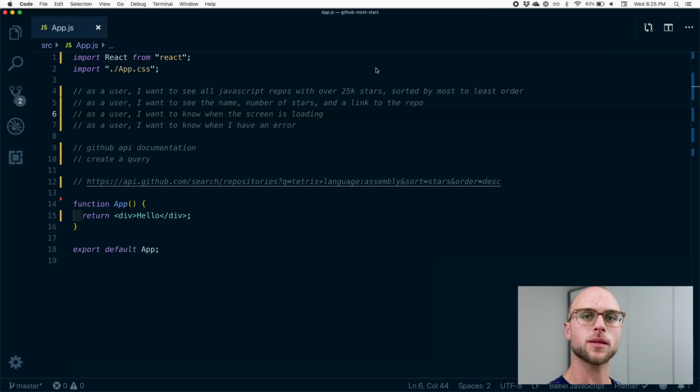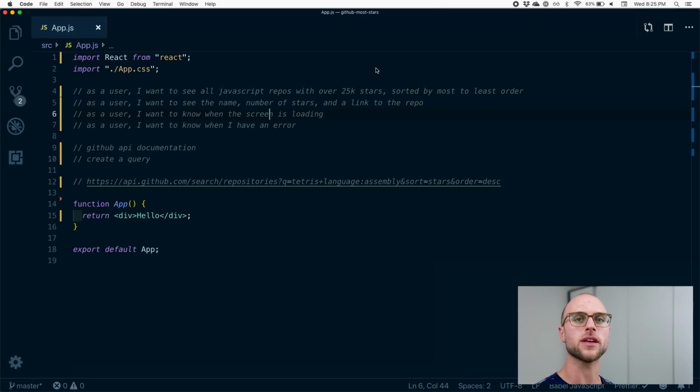So in this problem, we're going to simulate a real interview question when you're brought in on site as a React developer. So with this, we're going to make API calls and we're going to show our interviewer that we know how to set state and render things conditionally and render things in lists, and basically that we know our way around the React app.